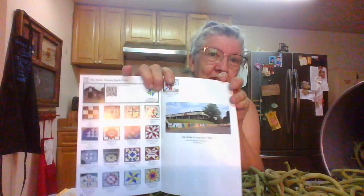So I'm going to put that aside. Got another thing I want to talk about. Let's see. That's junk mail from My Pillow. But this package here, I've already opened it, was from my friend Kathy in Arkansas. And she sent an Arkansas Trails quilt book. And inside it, there's quilts painted on boards, and it gives a kind of a map and a location of where they're at in Arkansas. I haven't even had time to look at it yet. I've got to look at this. I'd love to make one myself, but when would I have time to make one to hang on a fence and put it on the quilt trails? Beautiful, beautiful.